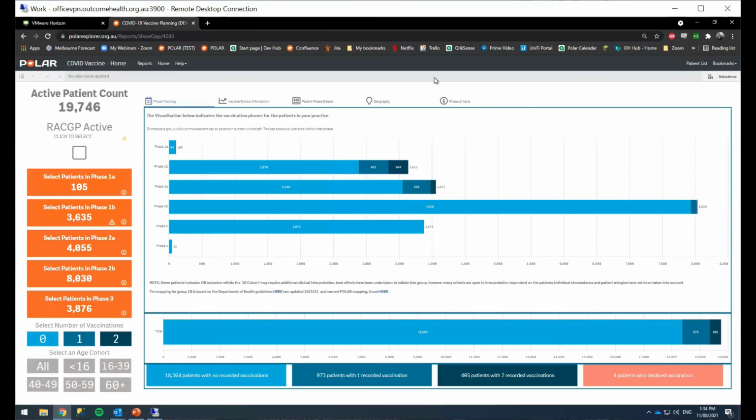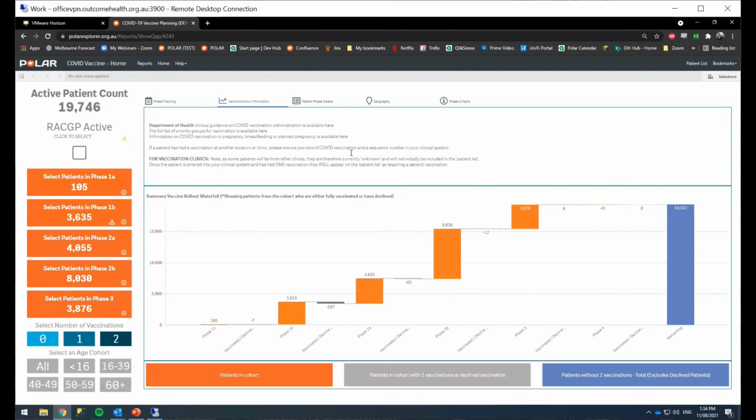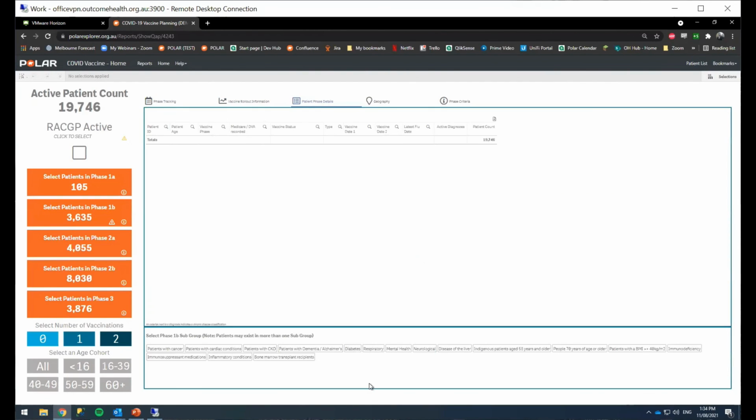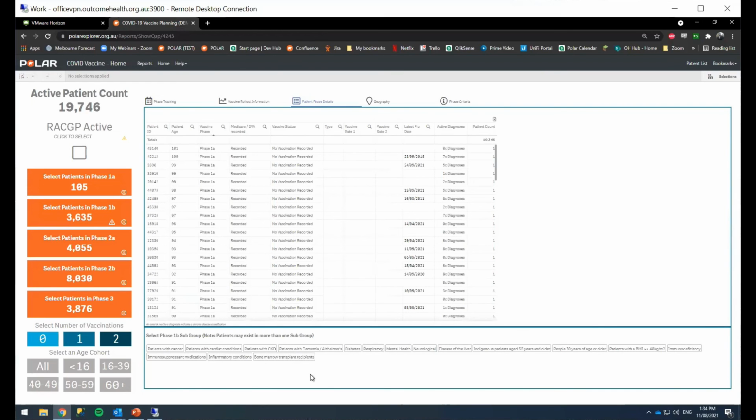If you want to review your patient list, perhaps picking up the tail end of your 1B groups, having a look at people with high, what was the term, underlying conditions, I guess. These guys here, you can compare with that just to make sure your data's up to date if they haven't otherwise told you they've had a vaccination given elsewhere. But I just want to put that out there because it's been something we've had raised a lot of times, and I wanted to see if we could help get that information out there.